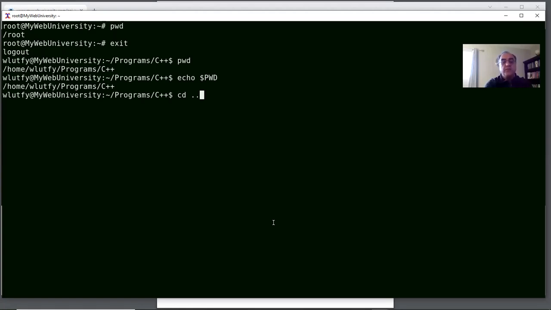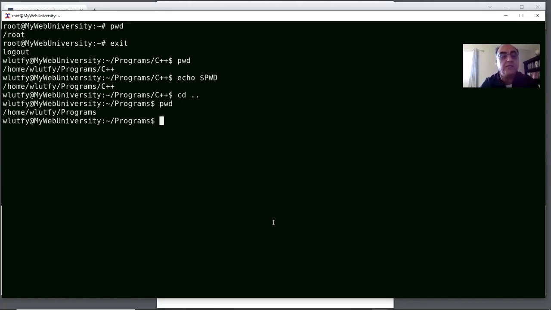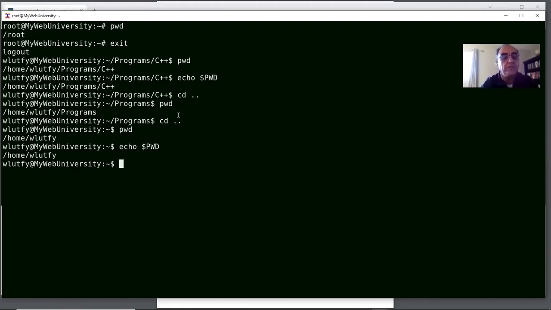So if I cd .., meaning go to the parent directory, I'm covering cd and pwd in one command here. So when we get to the cd, we don't have to cover that one. And so cd .. then pwd actually shows you that I am currently in this directory. Every time I cd .., it means go to the parent of that directory. And notice that echo $PWD is showing the current working directory.